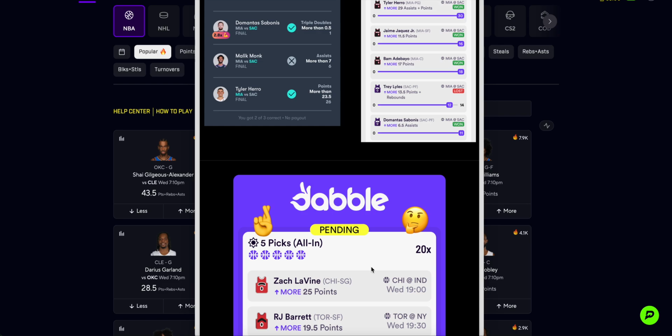Now, guys, the 8-28 Raptors will travel to take on the 24-13 Knicks at 7:30 p.m. Eastern Standard Time. The point total for this one is 230.5, and the Raptors are 11.5 underdogs. Yes, it's a little bit of a spread. Keep your eyes on that, guys. The Raptors, RJ's team, are 11.5 point underdogs, but we like that in this situation. Now, the Knicks have Karl-Anthony Towns and Miles McBride as questionable, but the Raptors are fully healthy.